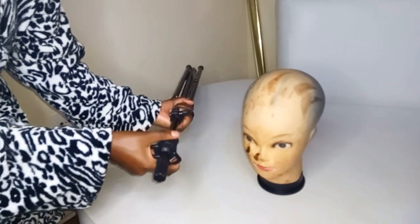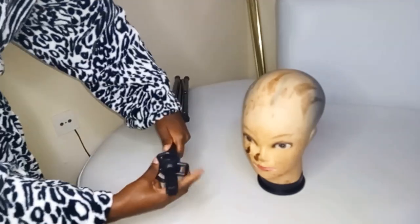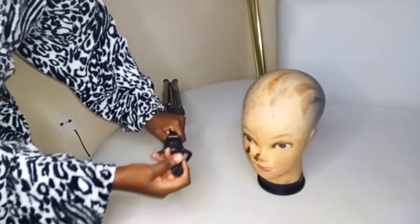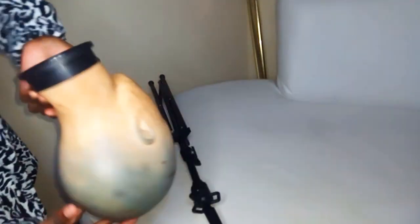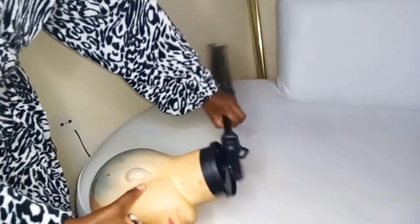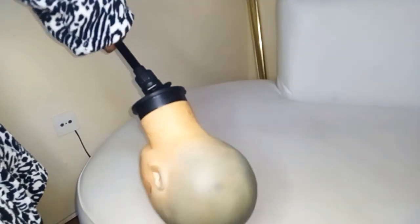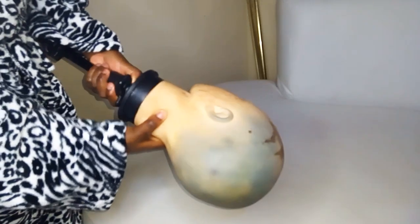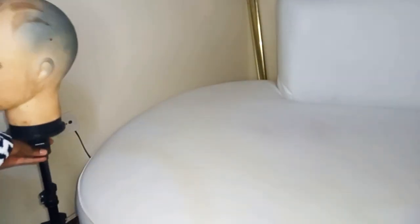I want to show you when the stand is upright so you can clearly see how to fix it. So there were those three parts: the first part you fix to the stand, and the other parts — the ball cock and the knob — you fix after. The straight part of the ball cock just comes straight into the mannequin head hole, just like that. It's a visual video, that's how we can call it. But that's how you fix your mannequin head.